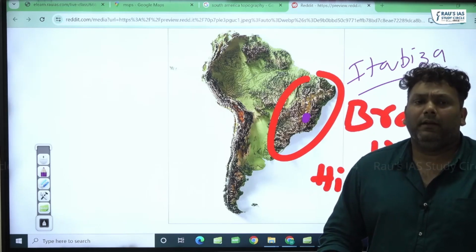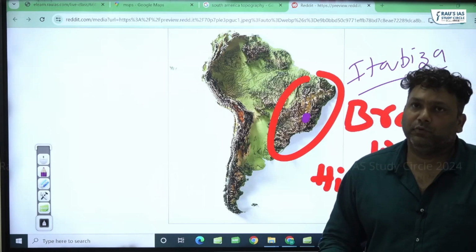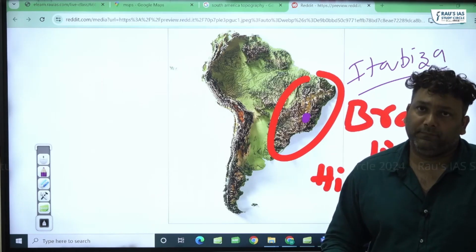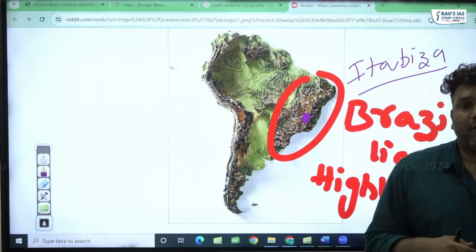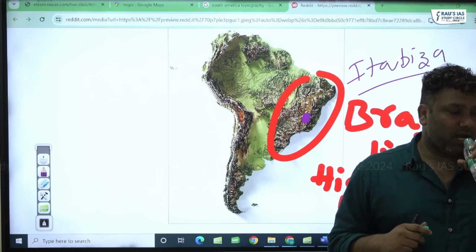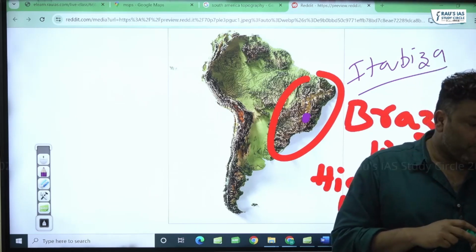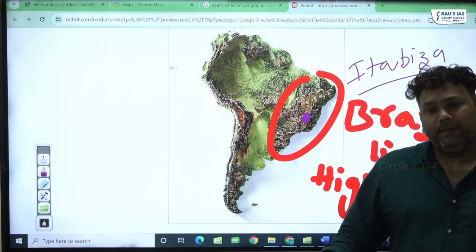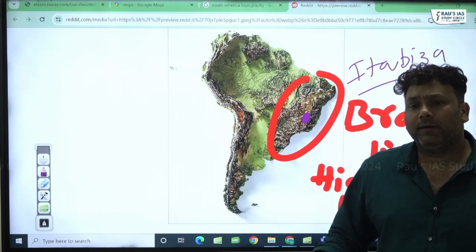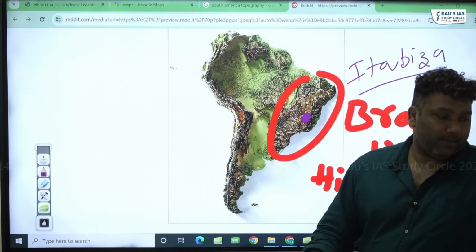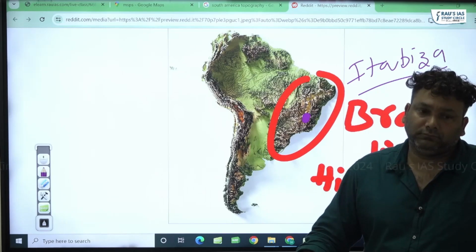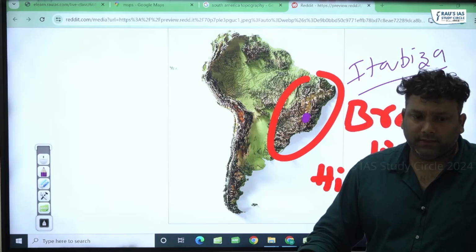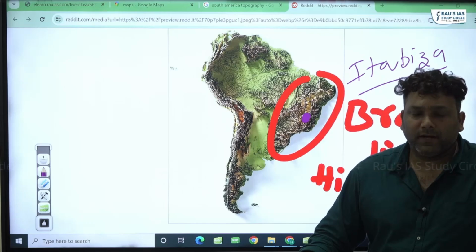The Brazilian Highland is an exposed shield, an exposed batholith, also called the shield region. In bracket you can write it is around 3.5 billion years old. And the shield regions are rich in mineral deposits.